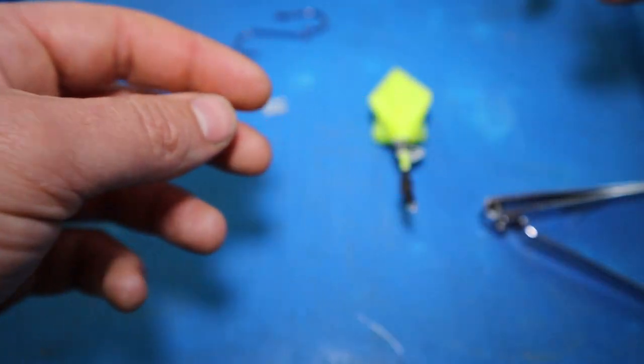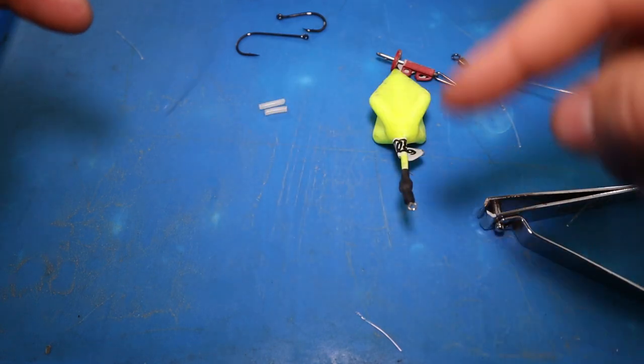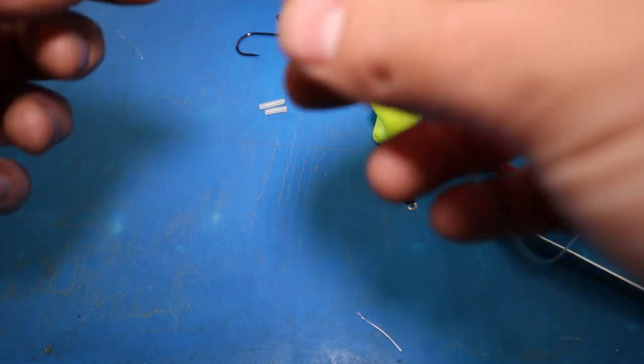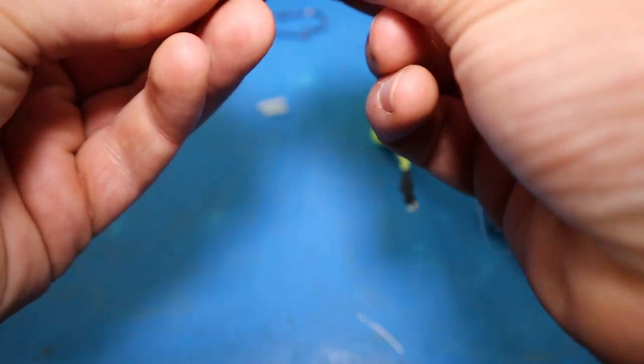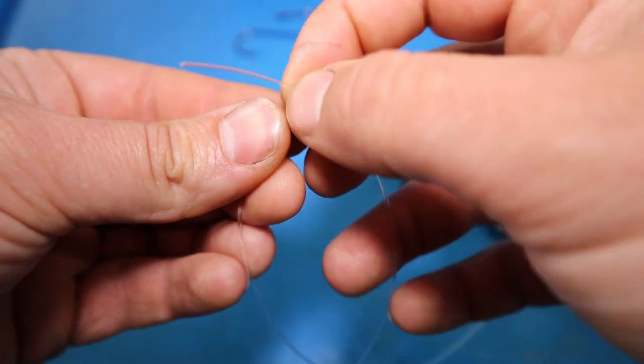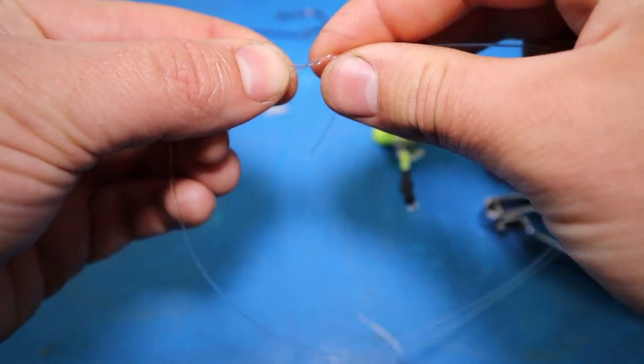So what we'll do is we'll get the hook length. Now this is going to be a longer hook trace. It's a 3 foot rig body, it goes over, so it's near enough 5 foot, 6 foot long, something like that. So let's attach it to the bottom of the swivel, like so. Same knot again, 3 times.